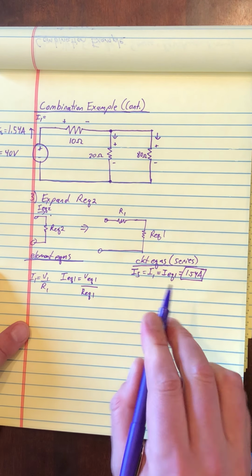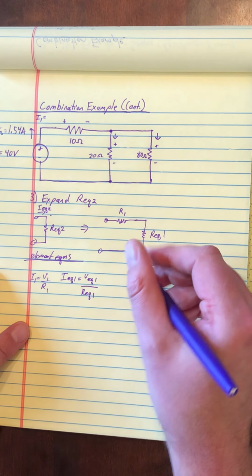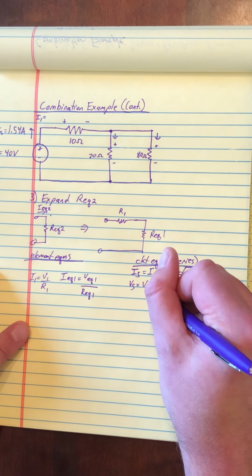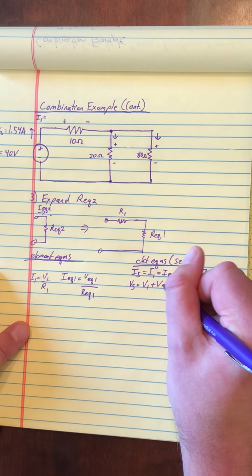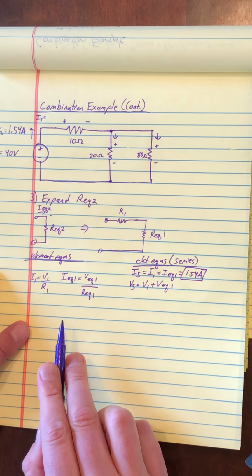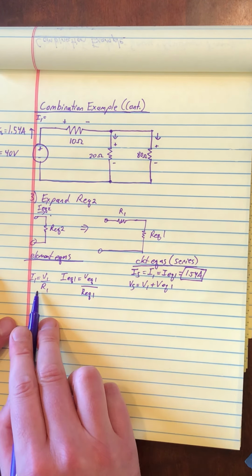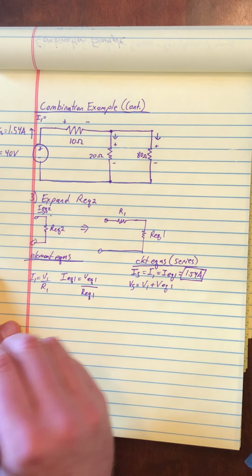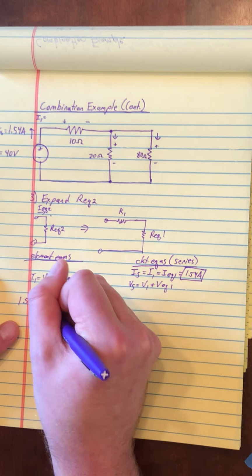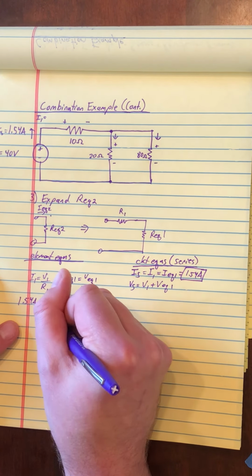So I'm going to take that and use it in my element equations in a minute, but first let's write the voltage rule here. So the voltage source here is going to be V1 plus VEQ1. So the voltage drop across that and that are going to be equal to each other. So now let's plug in here to find V1. So I have I1 is 1.54 amps, and that's equal to V1 over R1, and R1 we know is 10 ohms up here.